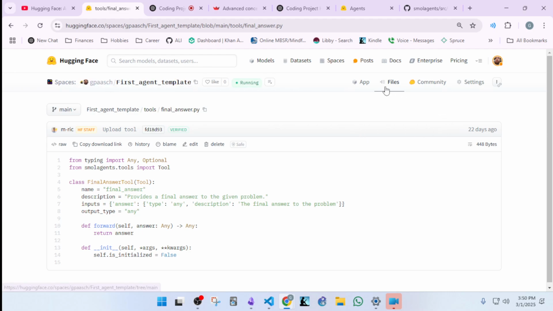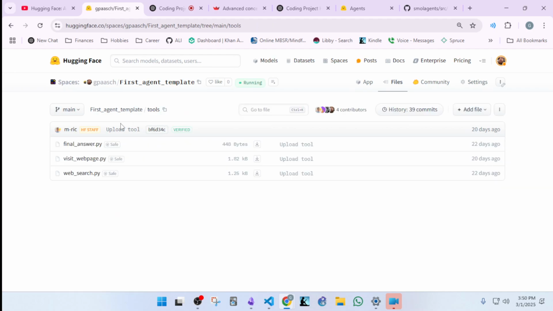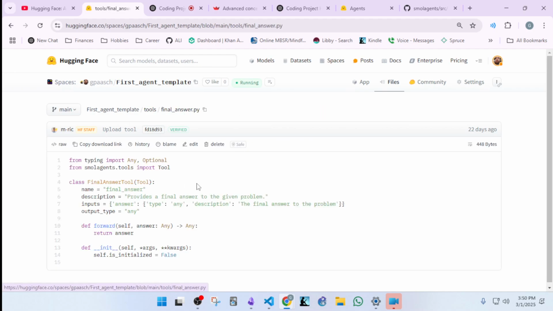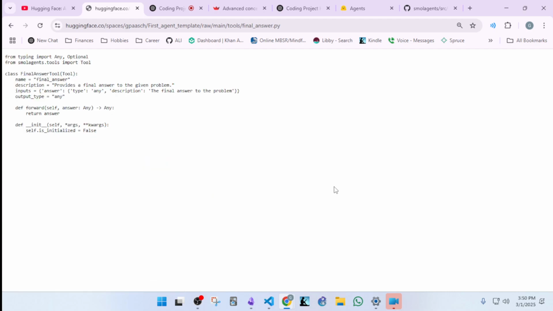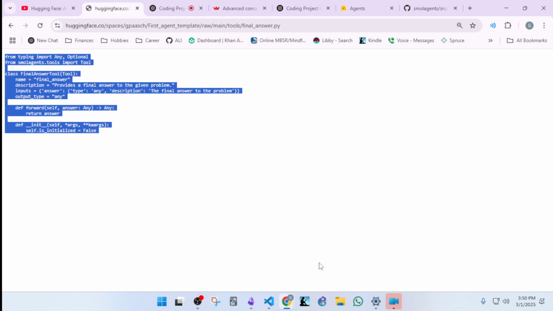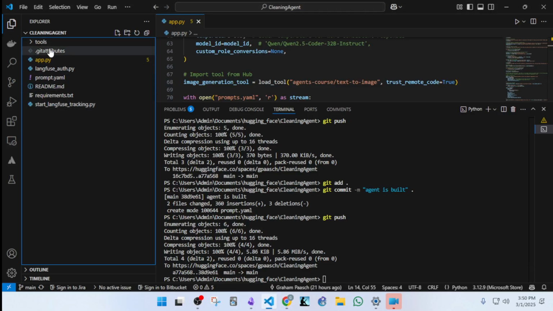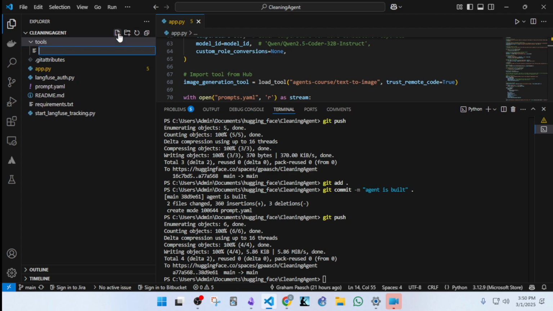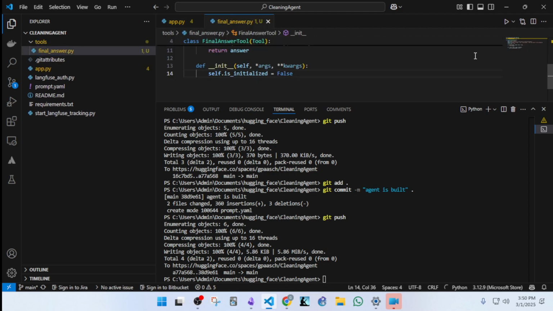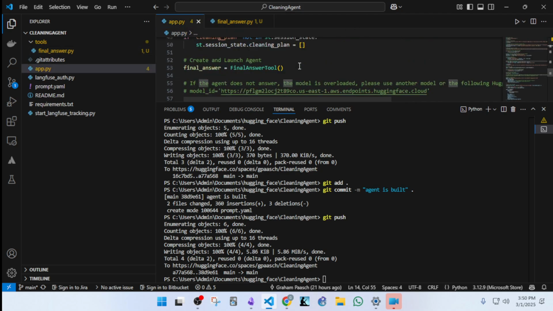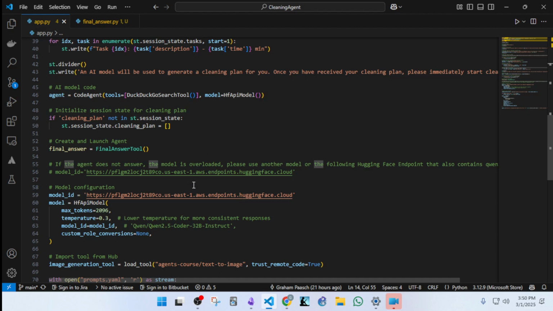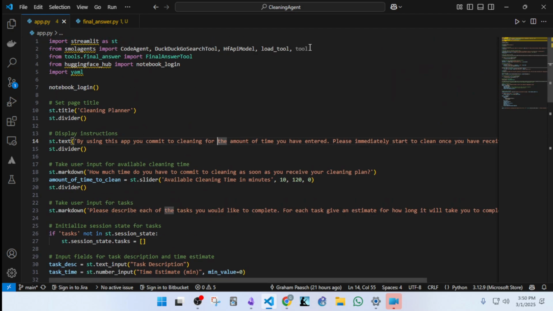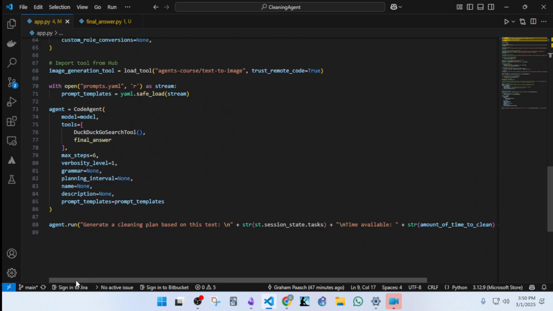Then we'll go back to tools here. Yep, we'll give it a final_answer.py. Okay, there we go. And now it'll have the ability to import that. We don't need to do this tool here because we're not going to create a custom tool yet. We might need it later, but for now, this should take care of that tools problem.